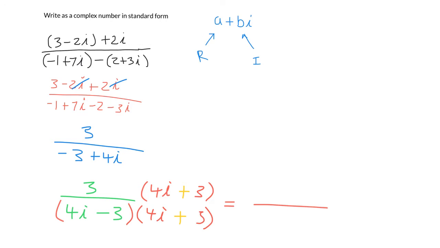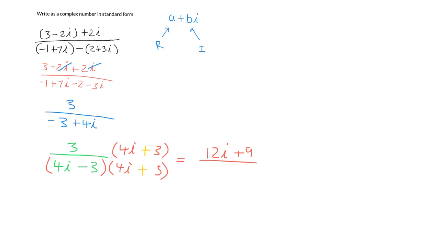the top, of course, becoming, let's just get this over with, 3 times that and 3 times that. So that's going to be 12i plus 9. But then the question is, what about the bottom? Well, the bottom, the whole reason for multiplying by the conjugate is really because of the difference between two squares. So, as my student at home knows, a squared minus b squared, that's called the difference between two squares. And that could always be factored into a minus b times a plus b.